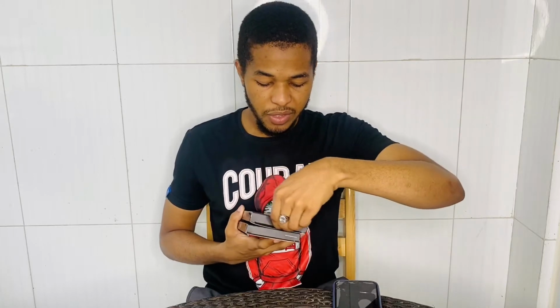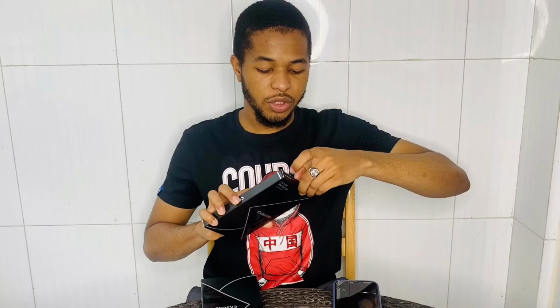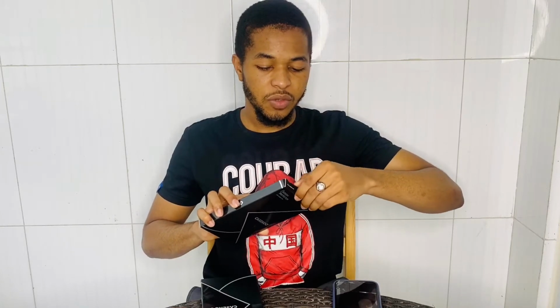This is the iPhone 11 screen protector and also its case. So I'm going to review this product right now. I'm going to show you its features.